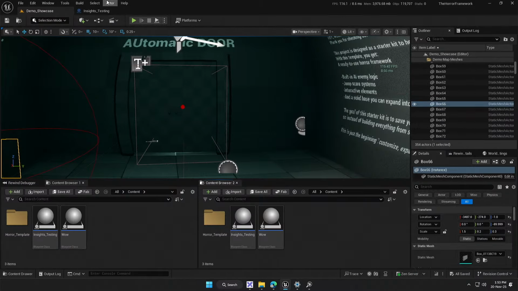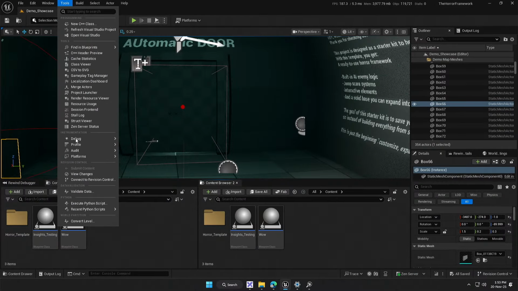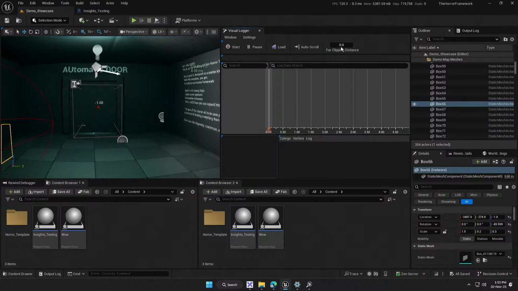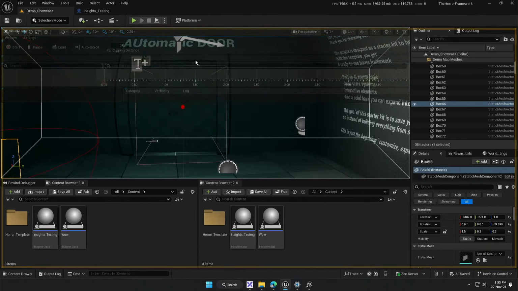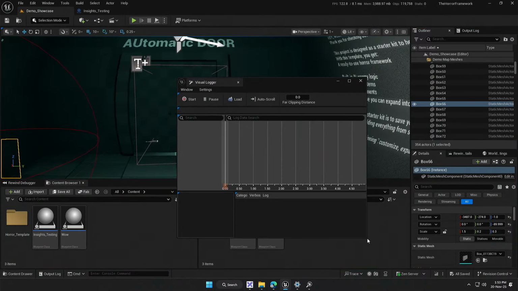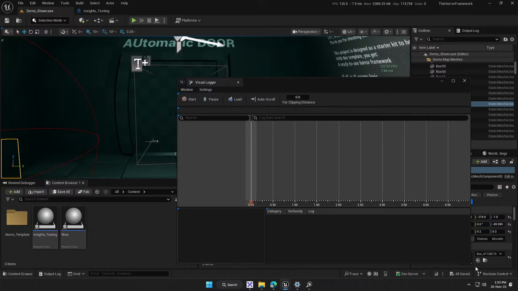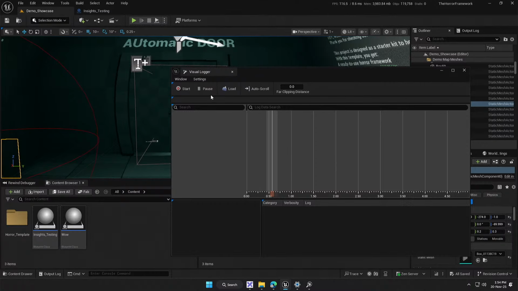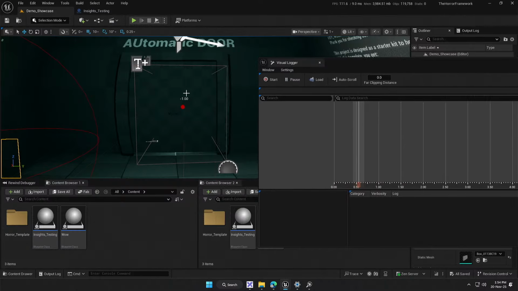We should make a separate video related to this guy. You can visually trace stuff here. I'm not sure what profiler would trace from this, but you can basically start this, and then you can have locations in your level, or objects that you can trace and place them in here, and then you can visually recreate and go through the timeline, and it's going to show you in your level where the thing was and what happened, stuff like that.